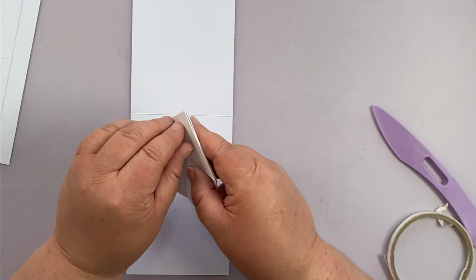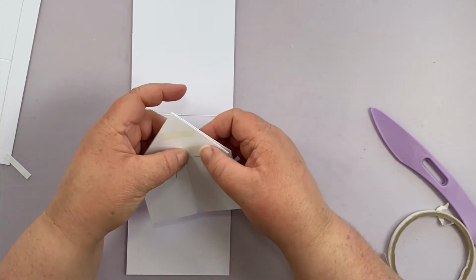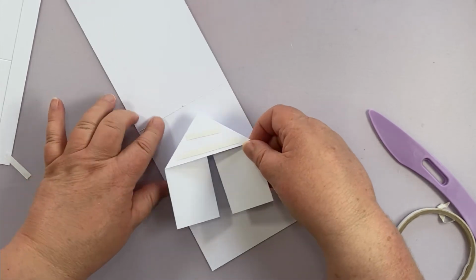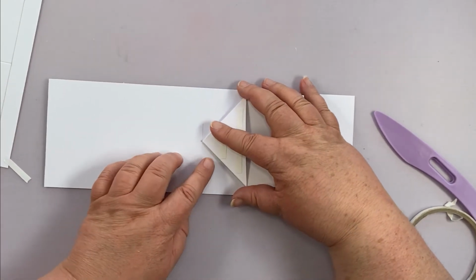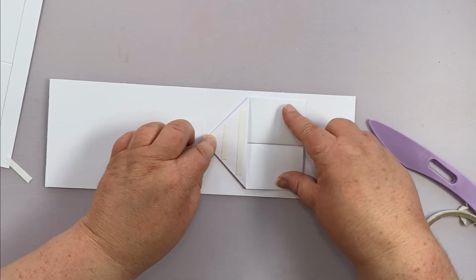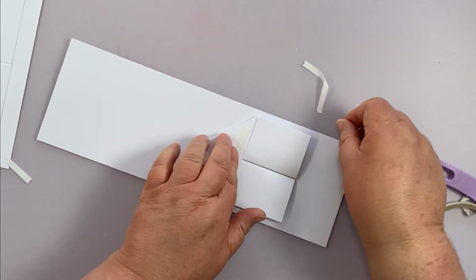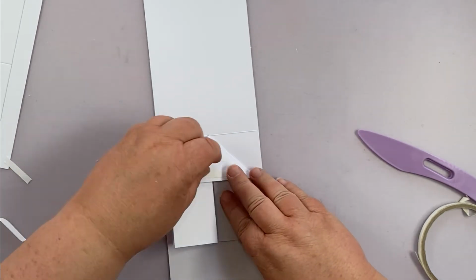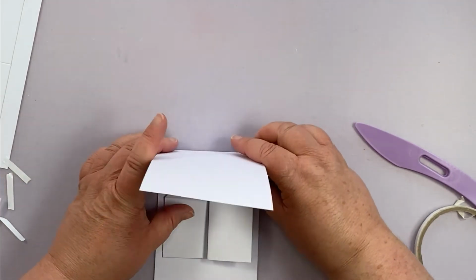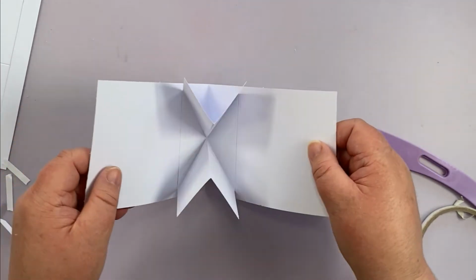And then I'm going to take my mechanical part, take off my one layer, and then I'm folding the second layer back, and I'm just going to place this point here on my mark and make sure that this mechanical part is straight on my card. Then I'm going to push down, pull my tab, push down firmly, take off the other side of the double-sided sticky tape, and then I'm going to just close my card. So now you can see it opens like that.